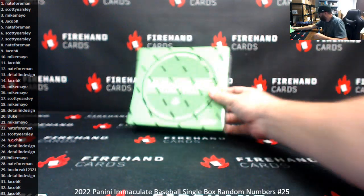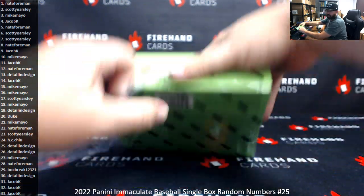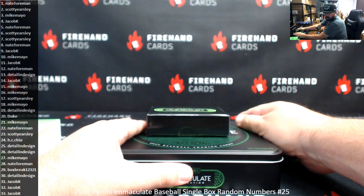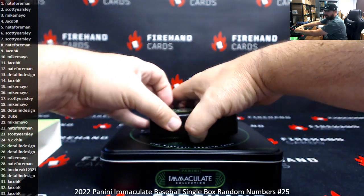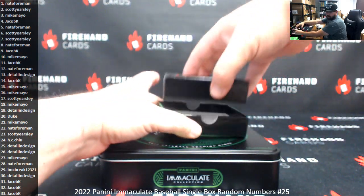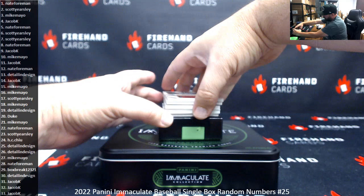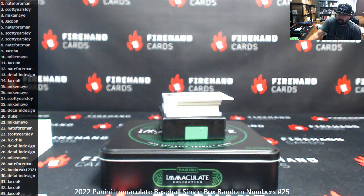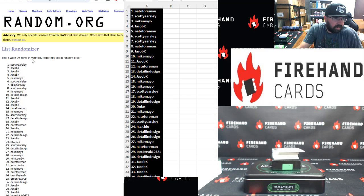All right, let's see what the box has — hopefully no redemptions, hopefully everything in here is live. Looks like there will be a redemption here, guys. Let me see if I can squeeze out the redemption first. The expiration was March 2nd — Haven Smith. I'll draw this out real quick. I don't know if you'll get much for it; sometimes Panini will give you points. Three clicks for the redemption: one, two, three. The redemption goes to Scott Earsley.